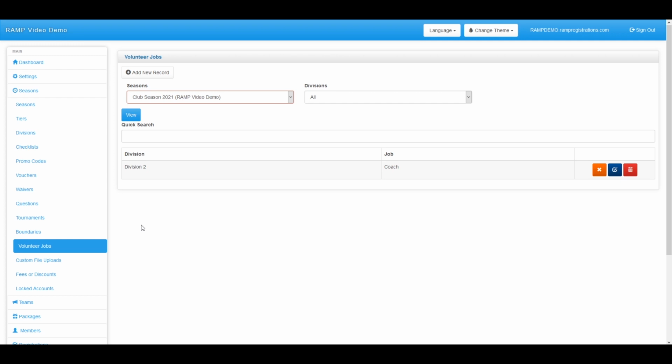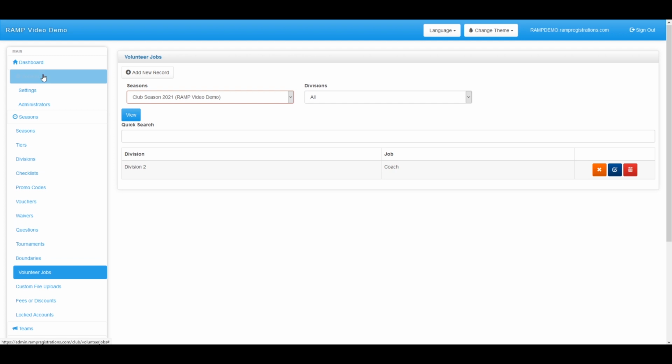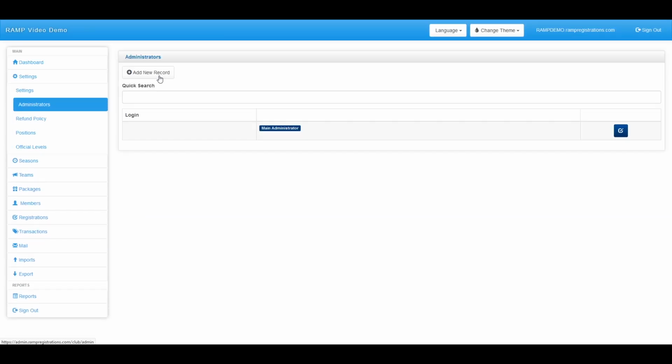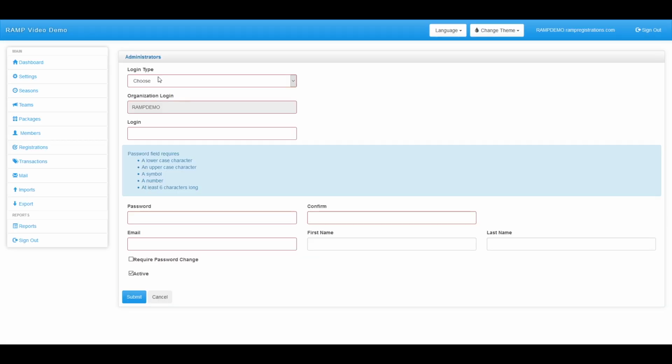If someone chooses that, they won't have to pay that opt-out fee of $50. It's a bit of an old school system, but does accomplish what it means to accomplish, and you can even create a unique volunteer administrator to manage all of this, manage the creation of the volunteer fees, manage the points, and manage the job creation, and then additionally manage the actual volunteer jobs after the fact and make sure that that's actually being done for those individuals. They're actually meeting the criteria that they said they would do. And they can just come under here underneath the administrator to create that volunteer administrator for your organization.